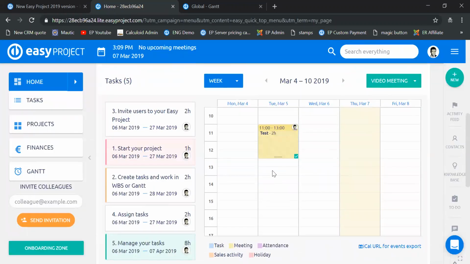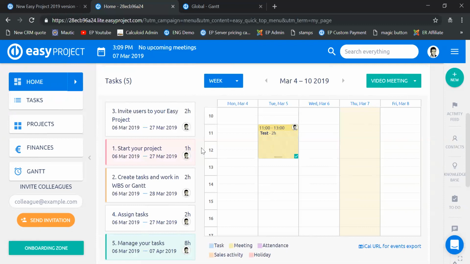So that's one thing. Another thing is that you can actually now plan working on that particular task into a particular part of the day, which is also something that our clients have been asking for, because you can plan start date and due date of a task. On some tasks, they were having start date and due date in the same day, and some clients wanted it to actually go into particular part of the day, which was not possible in Gantt before.